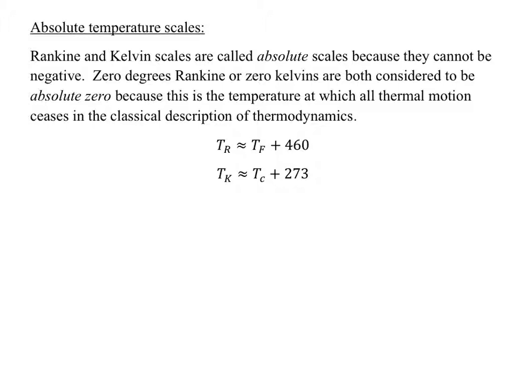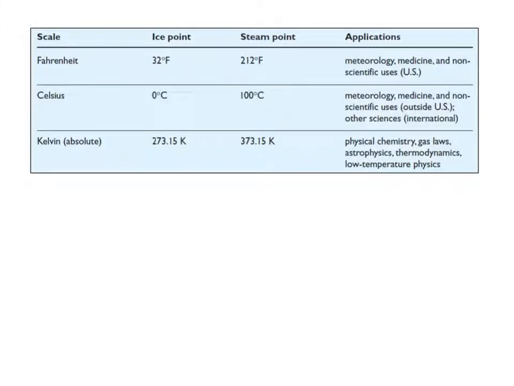Okay, let's look at a mathematical example of this now. Hold up. Let's look at this table first so we have an idea of where numbers are. So we know 32 and 212, since we're in the US, we use Fahrenheit. In any other countries, 0 and 100 makes a little bit more sense, to be honest. Why does 0 and 100 make more sense? Yeah, there are easy common numbers to use. So 0 and 100 seem to work a little bit better in that sense.